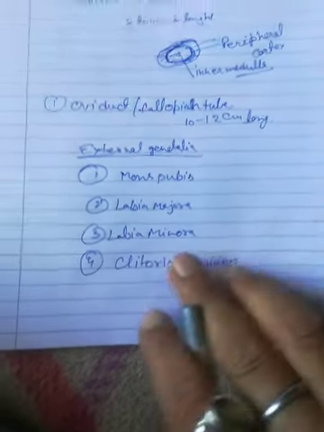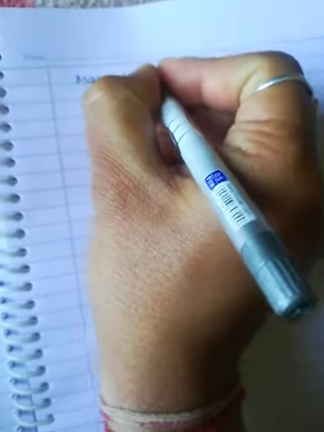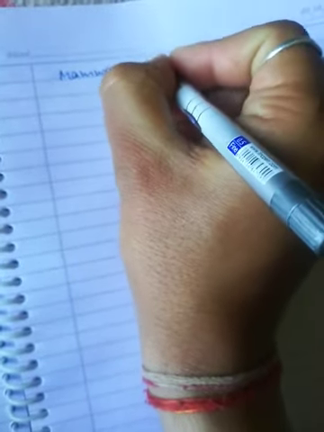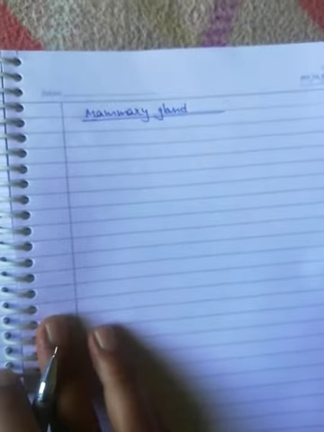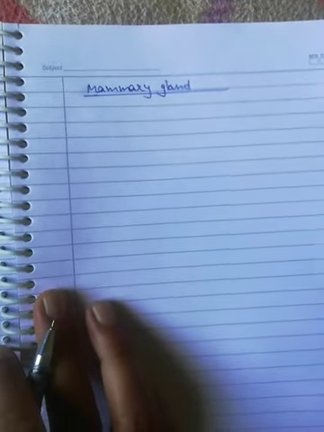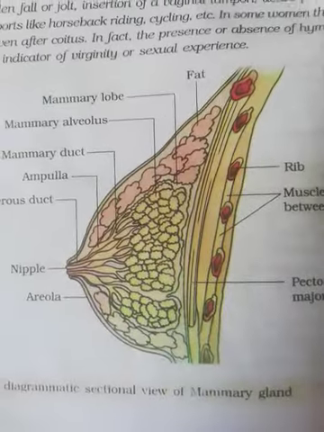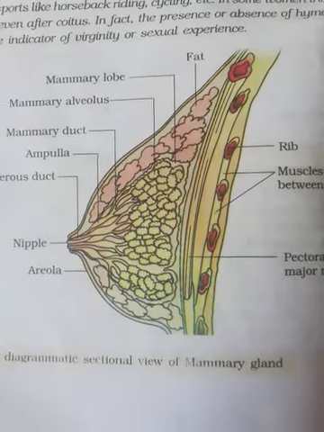Now, as I discussed earlier, one more topic I have to discuss with you, and this is the mammary gland, because the mammary gland also plays a very important role while we are discussing human female reproductive health, because mammary glands are required for child care also. Now I am just showing the figure, and I am going to explain what mammary glands are. This is the structure of the mammary gland.